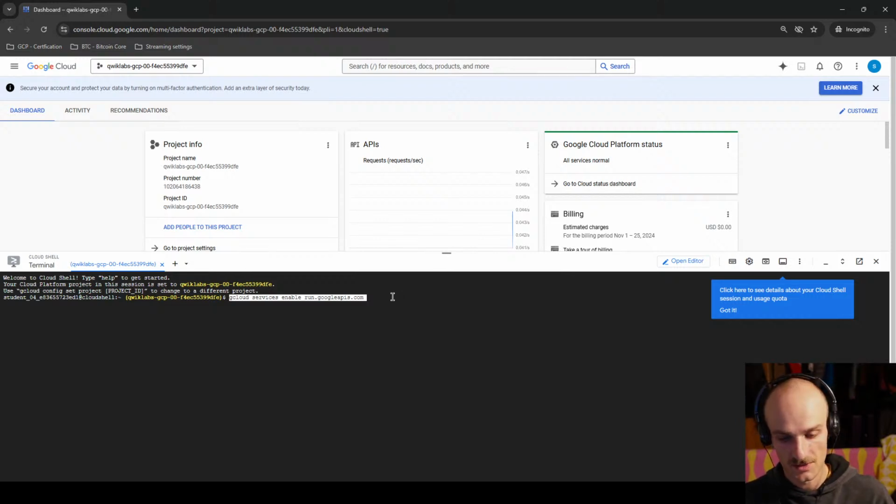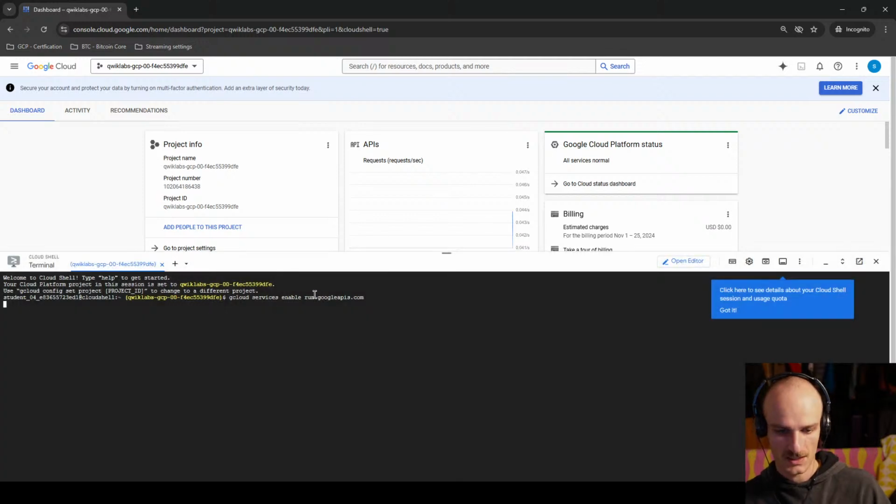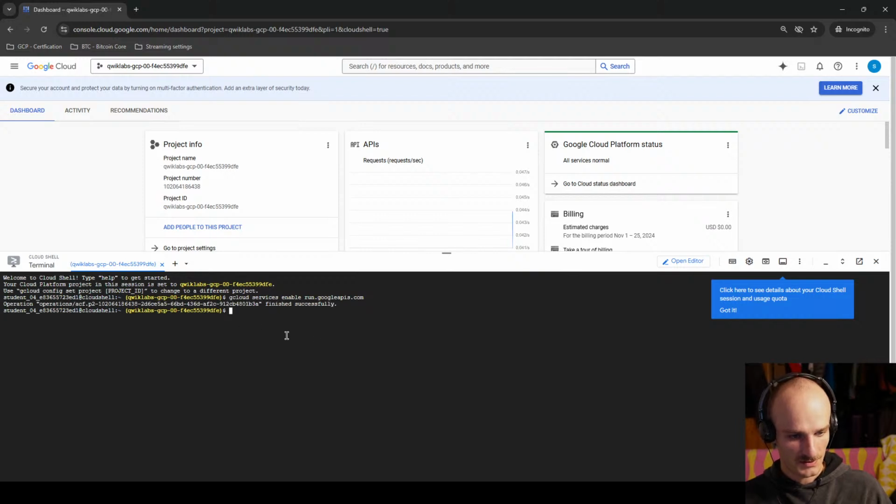Run.googleapis.com. Run is the name, the node of one of the Google APIs, the one we want to activate.